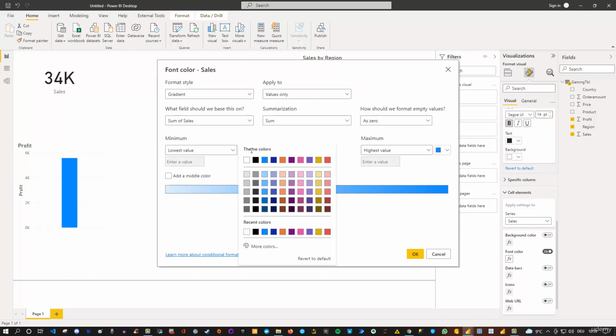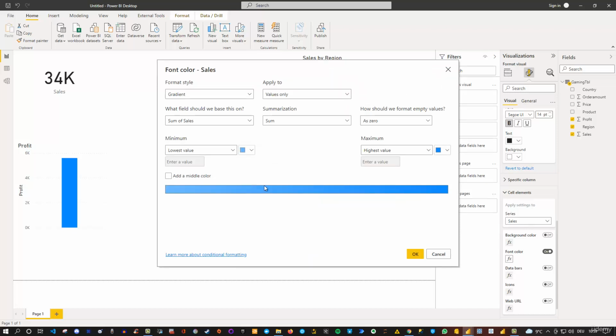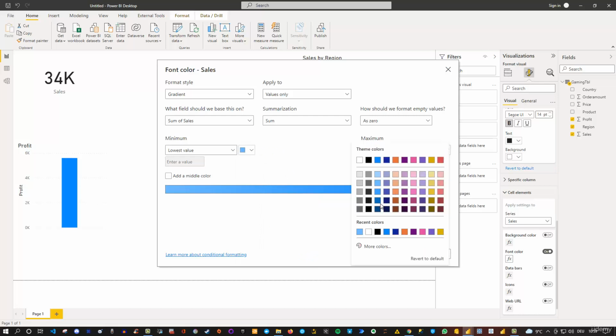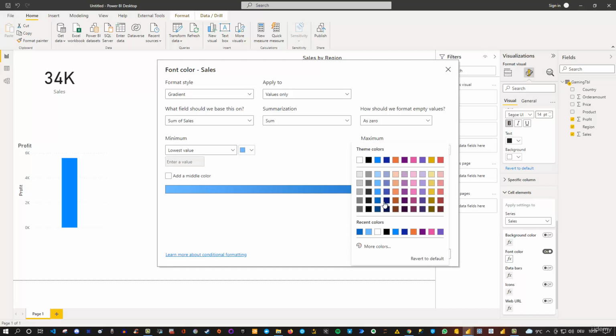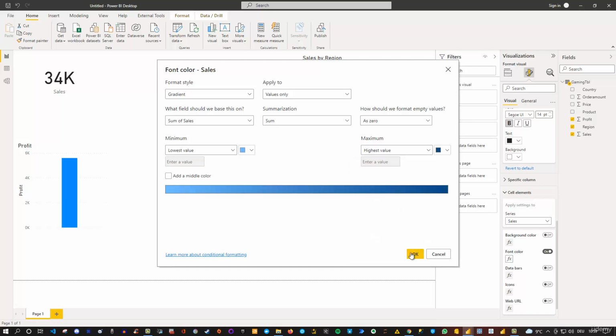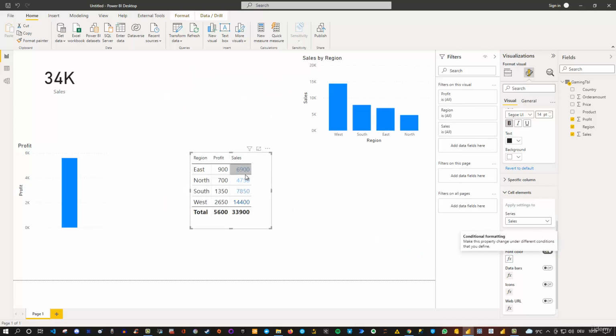So what should be the lowest value? You can say I want to have this, for instance, a more granular blue like this one, and this one should be maybe darker like this one, or maybe even more, so it's easier to spot probably if I make it darker like that. Click OK, and you see that now you have adjusted the color in here. And this can not only be done for font. Let me untick this, so I have it disabled again.